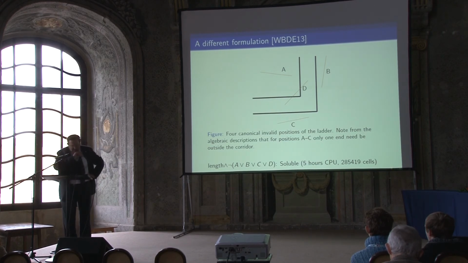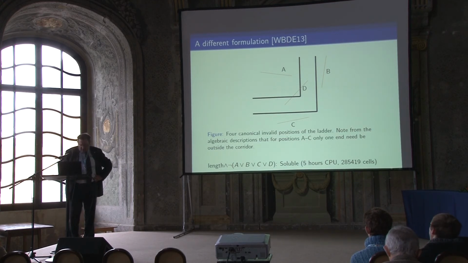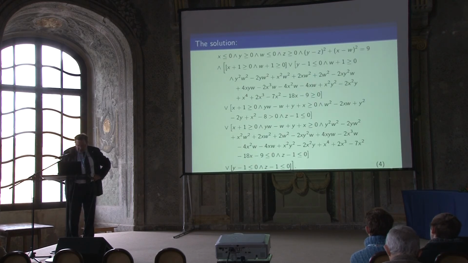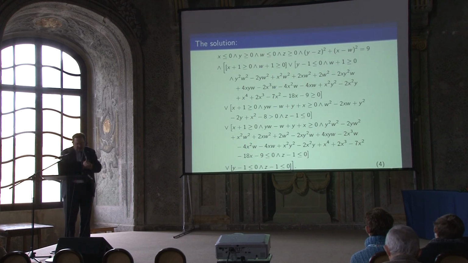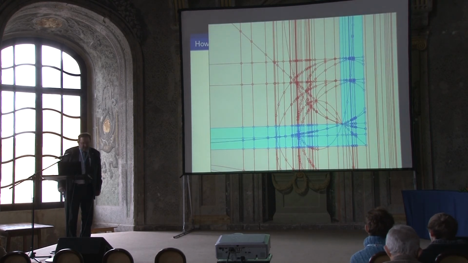I asked my students, well, what does it look like? And they said, we haven't got 4D glasses, which is a fair comment, of course. So what happens if you take a 2-dimensional projection of the CAD? Oh, sorry, I should have said that is actually the solution formula. Which is not very enlightening, but that's what computers are for. They're there to process this sort of thing. What happens if we actually look at a 2-dimensional slice of this problem? And the answer is it looks like that.